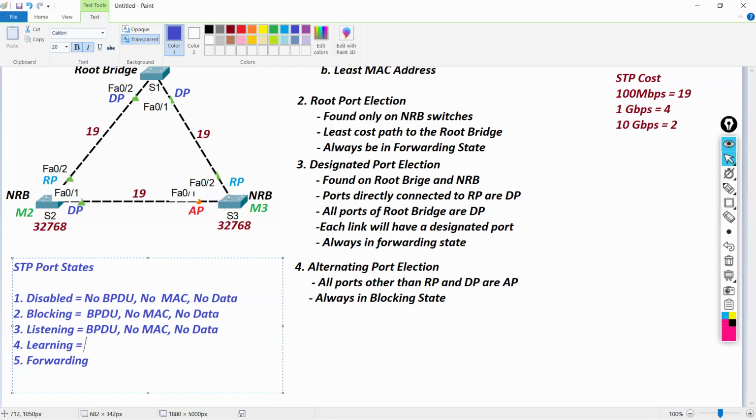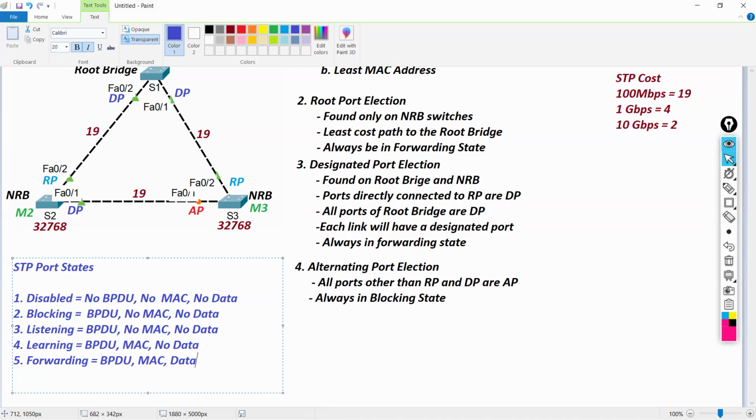So BPDUs will be exchanged, MAC learning will be there, but still there will be no data forwarding. And if there is no loop, the final state will be what? Forwarding, where the switch will forward BPDU messages, MAC learning will also be there, and data forwarding will also be there.